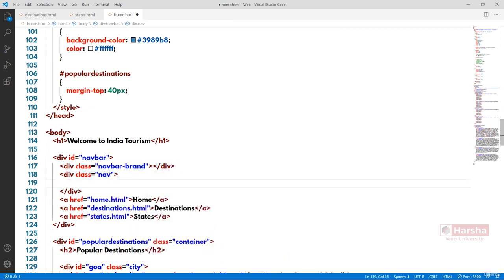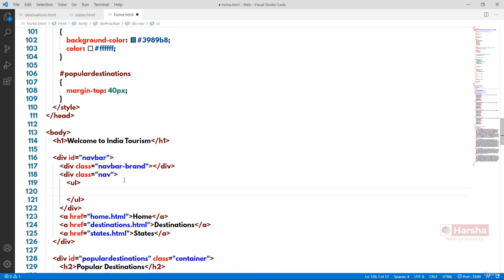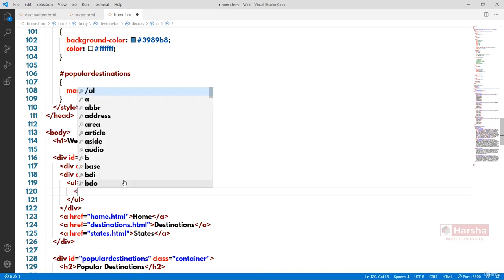And inside the nav, you should have the UL tag. In real websites, it is highly recommended to use the UL tag for a set of hyperlinks in the navigation bar, because the UL tag represents a list. You are writing a list of hyperlinks rather than one or two.